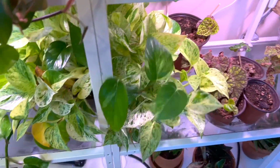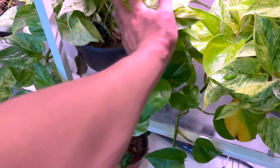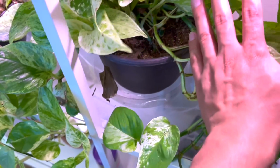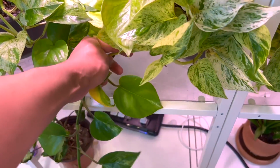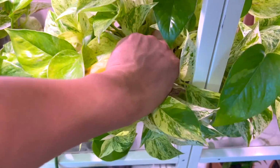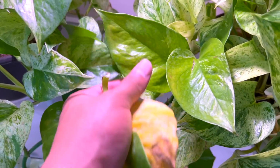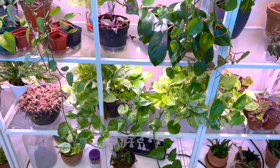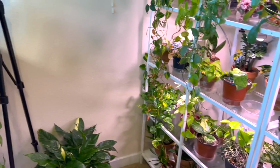But here is some more for Queen Pothos. You can tell, I just finished watering some of them. But see, I just watered them 2 days ago, like I drowned the saucer, and it's thirsty again, so these plants are really, really thirsty. I mean, it is summer, right? But these plants don't really know that, especially the ones that are inside. So when it's winter outside, they still think it's spring inside because they're in artificial light and stuff like that.